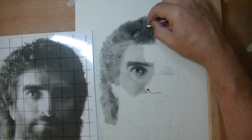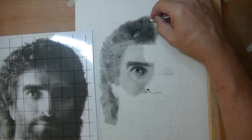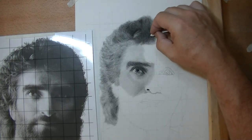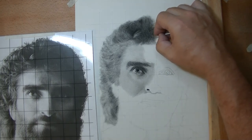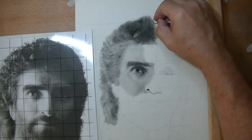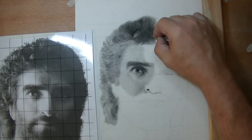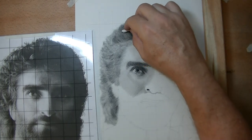Okay, now I'm going to, in a moment here, start pulling out some highlights with my Friskit so you can get a good idea of how things are going to start turning out. Just doing a few little touch-ups here. I really like how this is turning out.